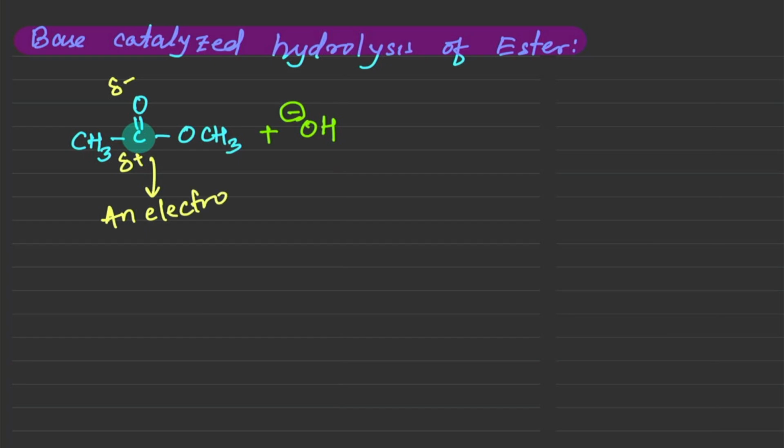This is exactly what you have to do every time you do any organic chemistry: just identify positive centers and identify negative centers. In this case, this is going to be your nucleophile. It loves positive. So what would happen? You have negative and you have positive, so obviously they're going to attack, right? I'm going to delete this arrow to make it a little bit cleaner. So this would come and attack.